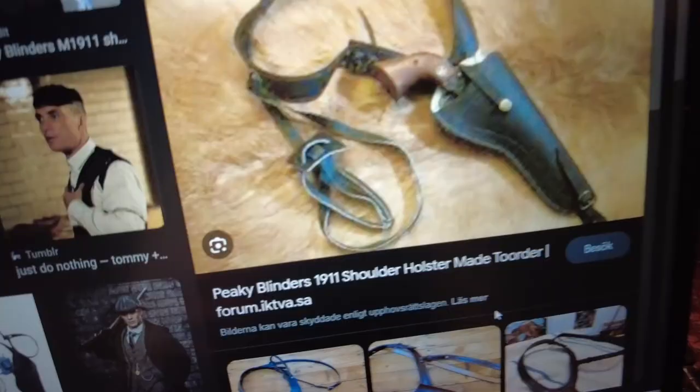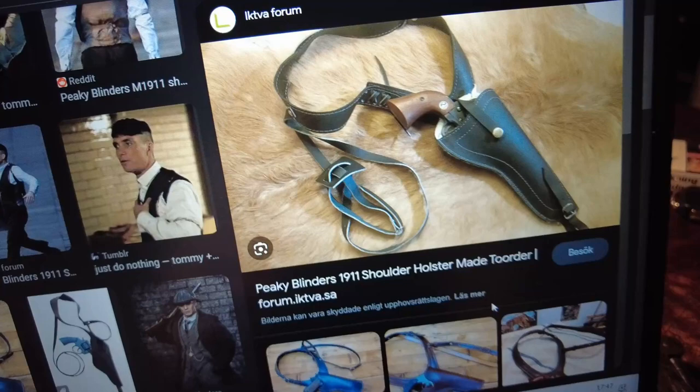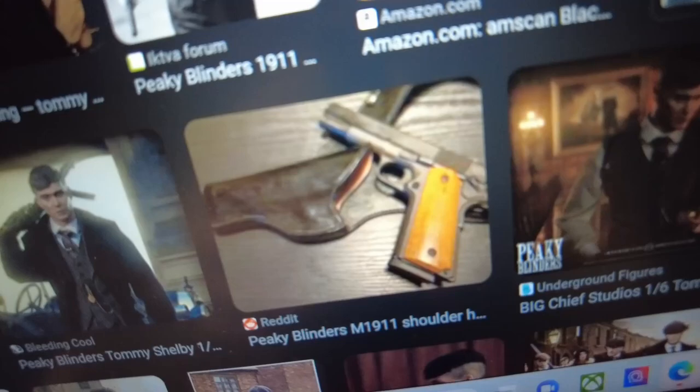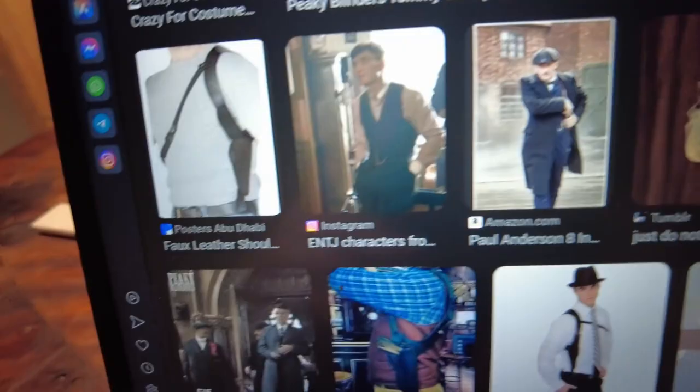That's something similar, but this seems like kind of sloppy leather. You can see there how the straps go behind the back. There are some good reference pictures on the internet. You see here is another one. There is more. And this is what I'm going to be basing my gun holster off. I already got a pretty good idea what I'm going to do.